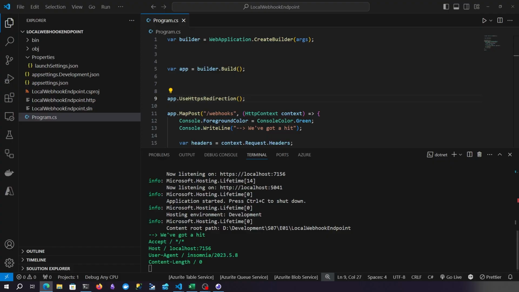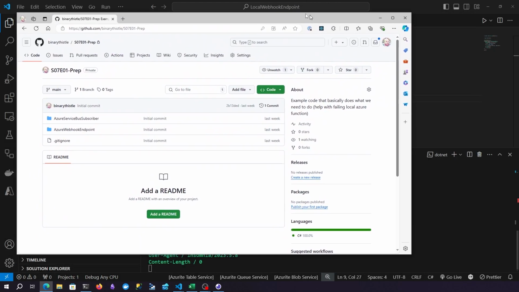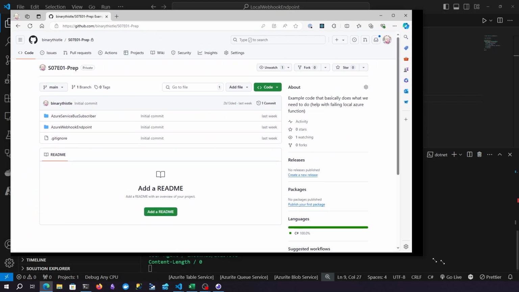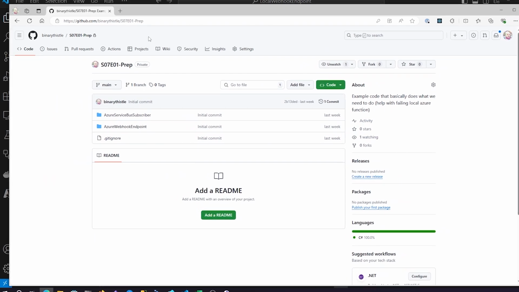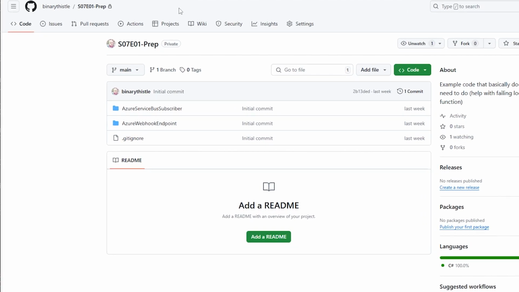Next, what we're going to do is take a quick look at GitHub and see where we can configure webhooks in GitHub and see if we could actually attempt to put in a localhost endpoint. Of course we can't, but let's just try it anyway before we move on to looking at Ngrok. So yeah, let's take a look at GitHub. Now what I've got, as I move on to my screen here, is a repository. It can be any repository. This is one that I just use as the preparation repository for this project. So it's not the one that you'll be using if you're wanting to download the code. This is just a private one I have while I put the code together.